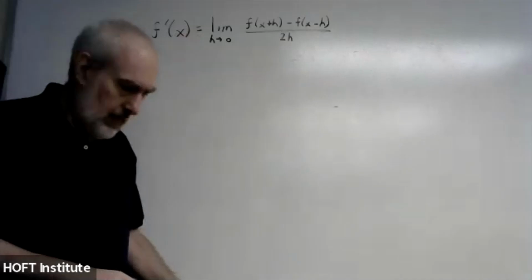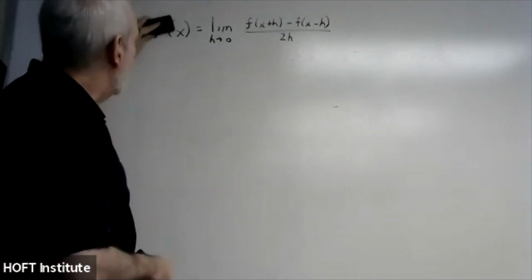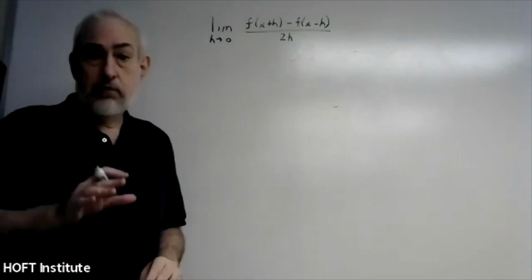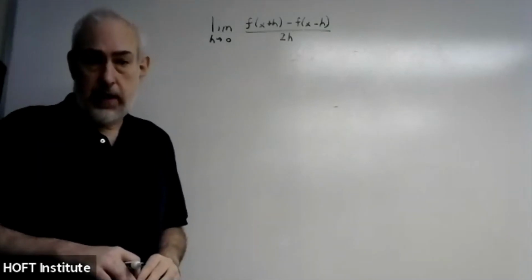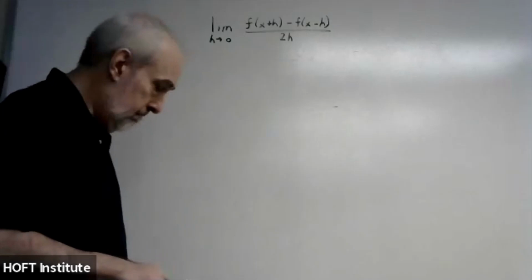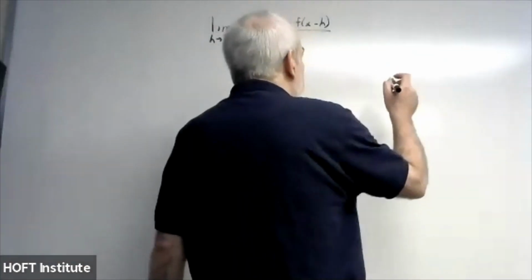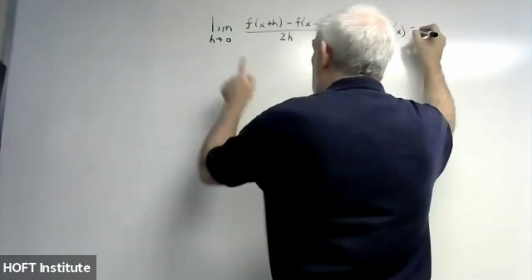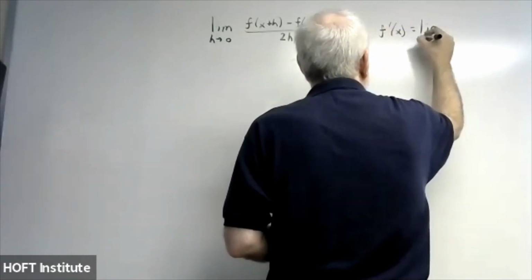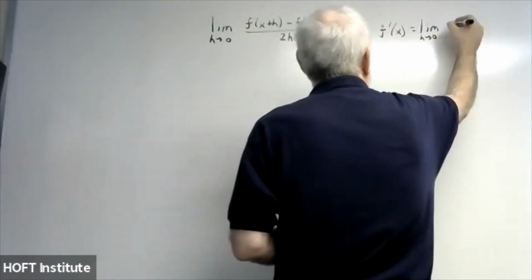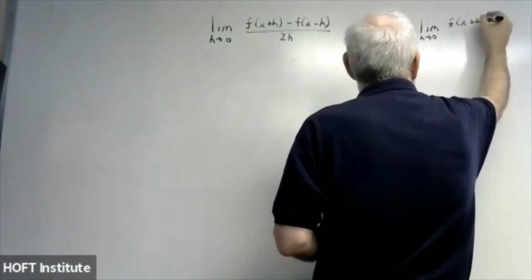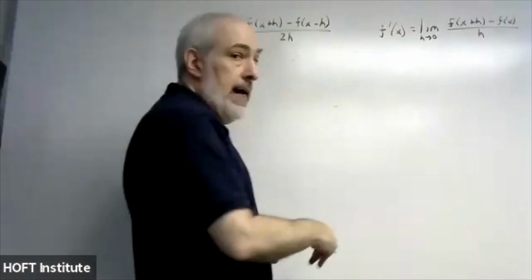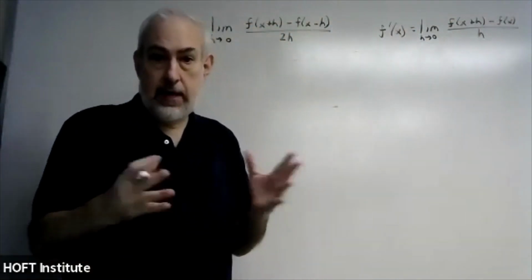Now, I'm saying this is equal, but that's his claim. Maybe I shouldn't put equal. Maybe let's just leave this off, and we're going to evaluate it and see if this really is an alternate way to define the derivative. Once again, let's write down what the derivative really should look like when you're using a limit as h approaches 0. It should be the limit as h approaches 0 of f of x plus h minus f of x all over h. That's the pattern for the derivative at x.